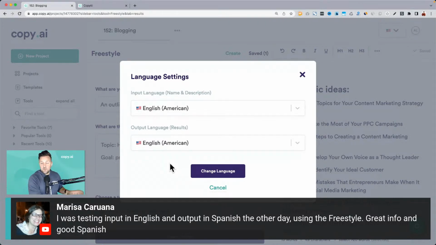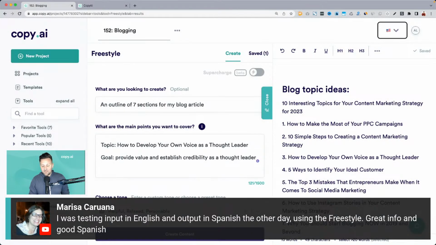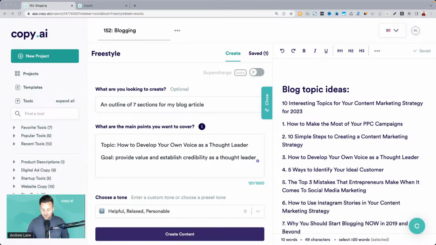And it's not necessarily translating. What it's doing is it's writing original content in a different language. And now I'm not multilingual, so I can't attest to how good it is. But from what I've heard, and thanks for confirming that, it's very effective and can write the same quality of English, the output in different languages. It's pretty much grammatically and even intellectually very accurate and sounds like a human wrote it.